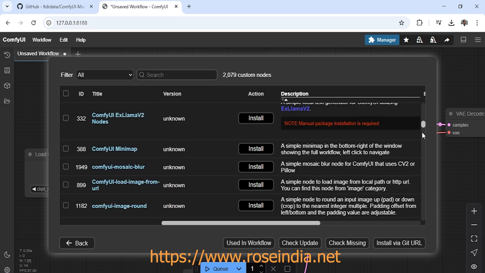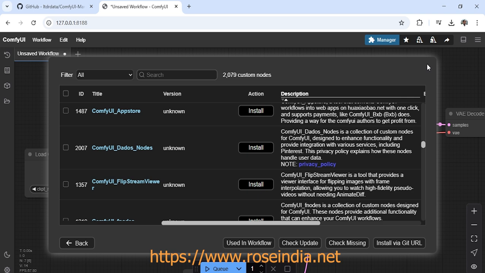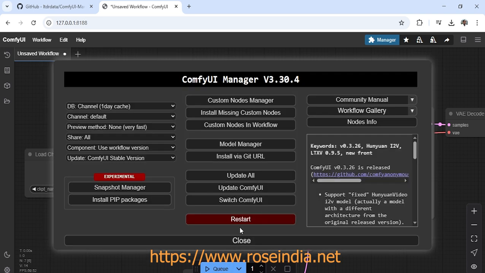So with this UI, we will be able to install the different components very easily, and go back and click on close. So it's going to close.